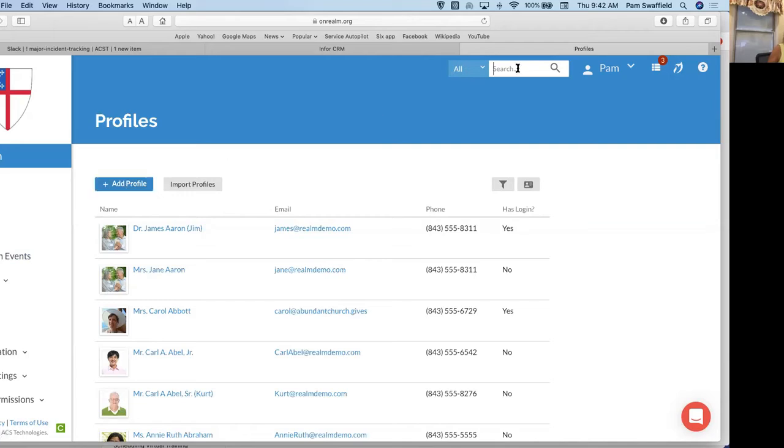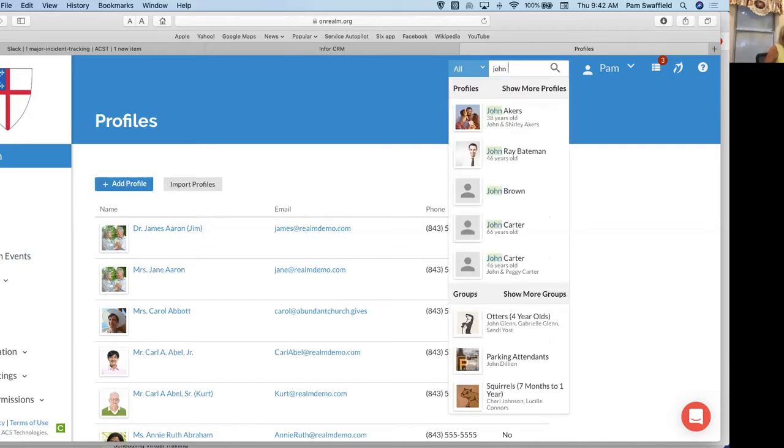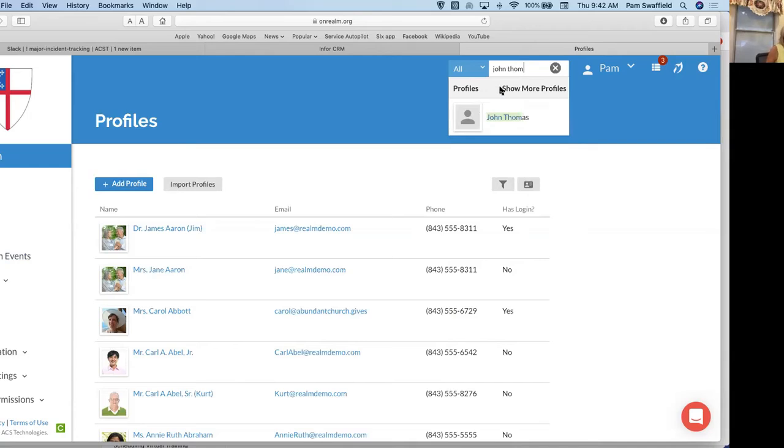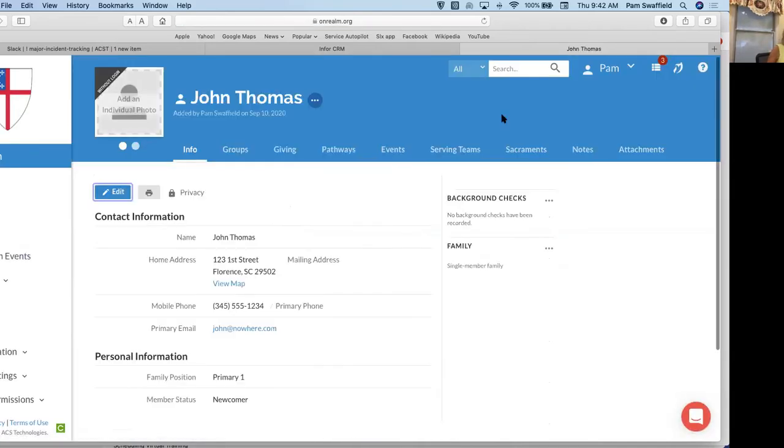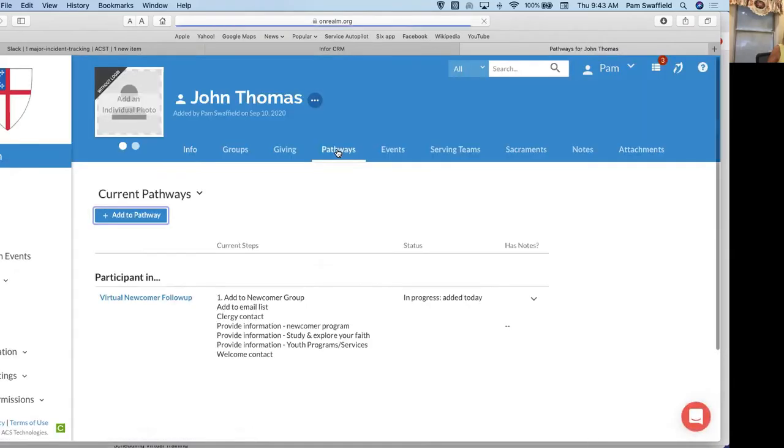And let me pull up the person. I went ahead and added him just to save time for this morning. So he filled out the Connect card. We captured some of his information through the Connect card. You've got to decide what information you want to capture. But once I have that information, I can then go add him to my database. And based on how he filled out that Connect card, I want to add him to a pathway that I would have created. And I'm throwing this out as an example, not to say yours would be just like this.